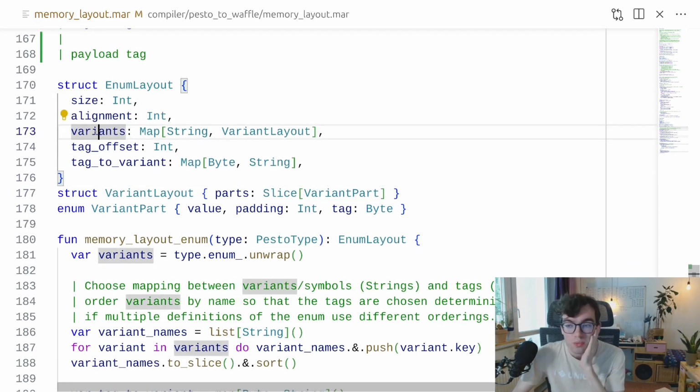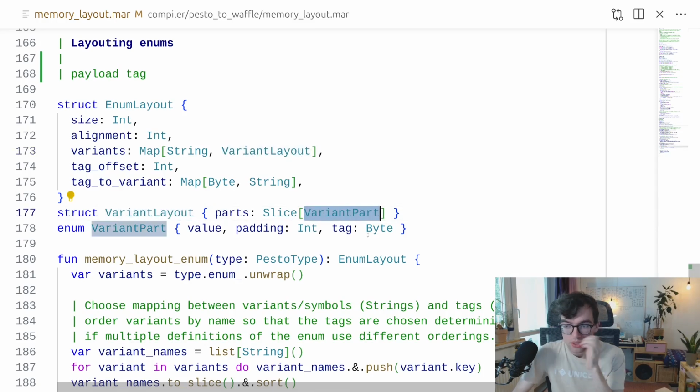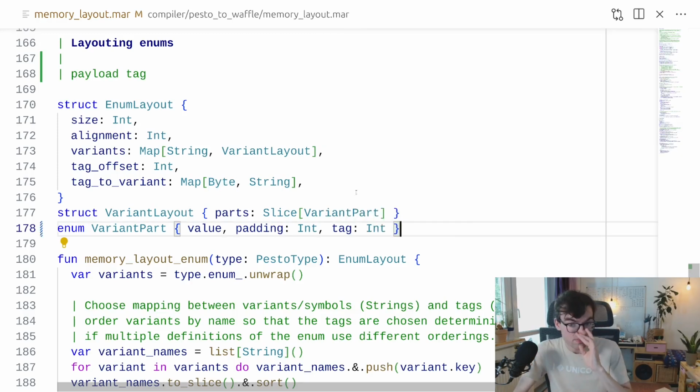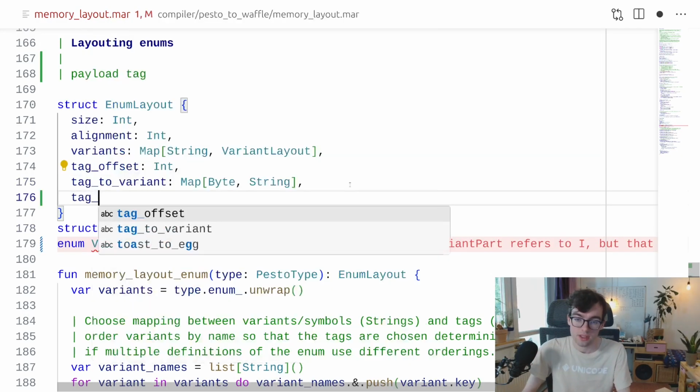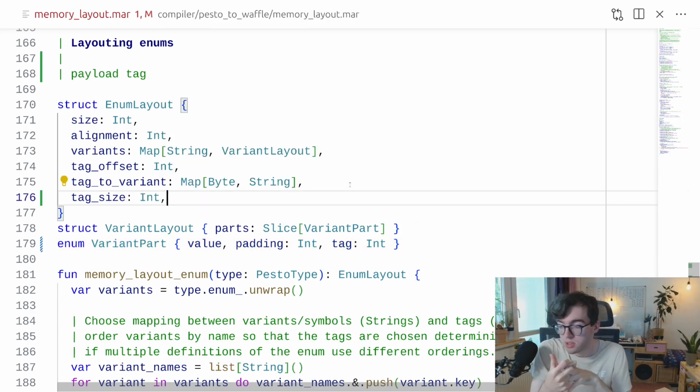And here, for these variant things, we'll need the tag to be not just a byte, but an int. And instead have a tag size in here. Because not all enums just want to store a single byte. There are ones that want to store 2 bytes, or maybe 3 bytes, although that's kind of going crazy. I think that makes sense.